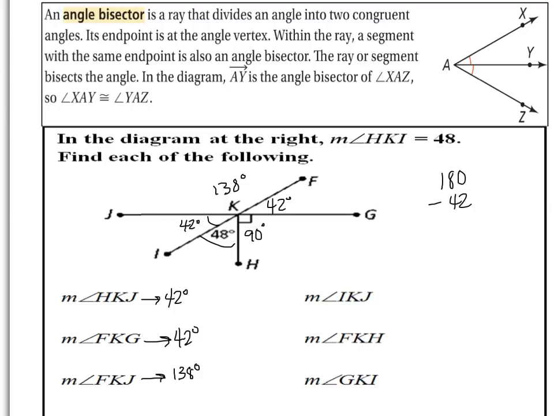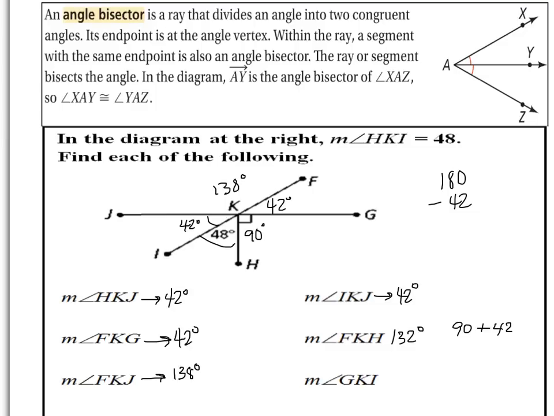Okay, IKJ, the measure of angle IKJ, we already found that. We found that to be 42 degrees, so we can put that on there. The measure of angle FKH, F to K to H. Now, FKH has two angles in here. We can use the angle addition postulate of 90 and 42 to get the big one. So 90 plus 42 should give us 132 degrees. That would be the angle of 90 degrees plus 42 degrees.